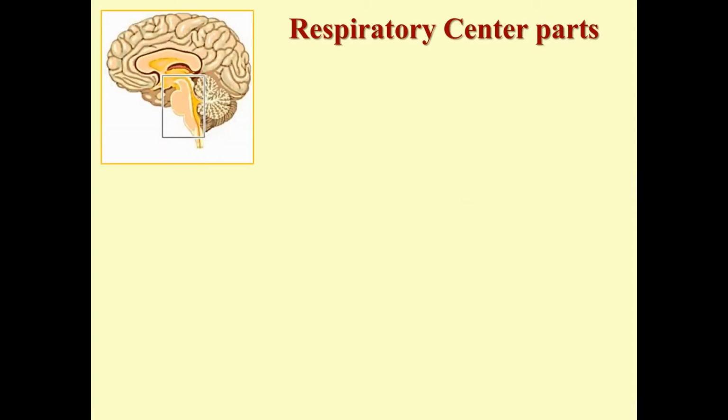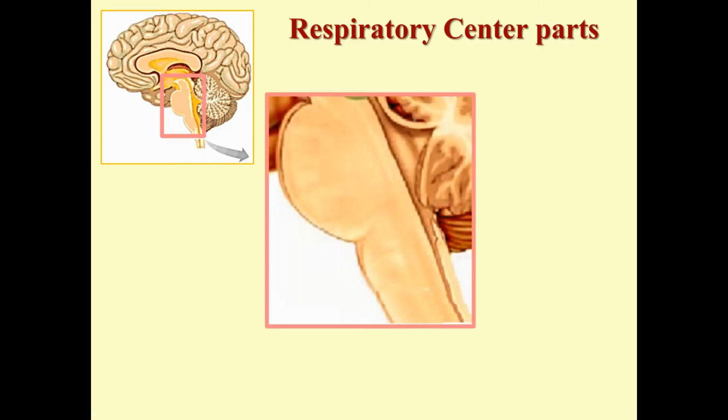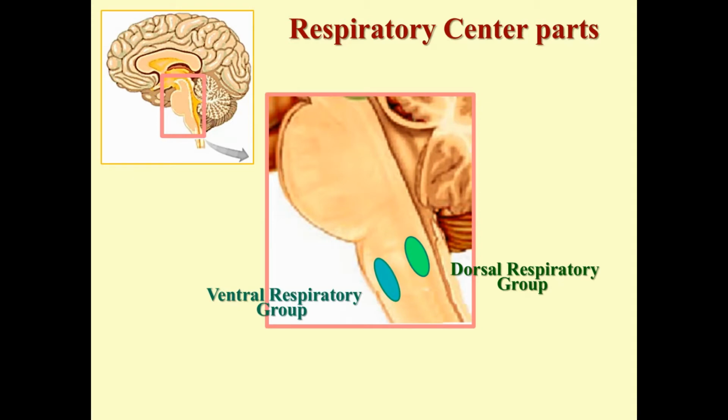First, you can see the sagittal cross-section of the brain. Now, let's separate the brainstem and enlarge this. Now you can see the medulla located lower and the pons above. First, let's start with the medullary centers. And of course, it's the dorsal respiratory group located exactly dorsally, which contains the neurons that generate the rhythm, that produce the output for the controlling of respiration. More ventrally located is the ventral respiratory group.